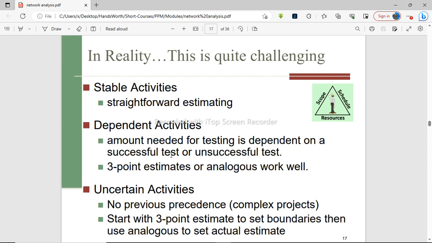So from there, you can see that these activities are not certain, because we don't know how the activities which they are depending upon will develop. As a result, it is much safer to create a range in which we expect these activities to be completed. Okay, so as you can see, with dependent activities, the amount needed for testing is dependent on the successful or unsuccessful test. 3 point estimate or analogous works well.